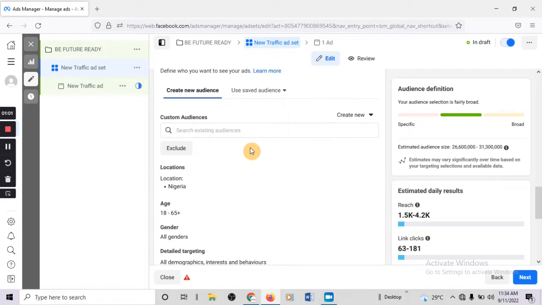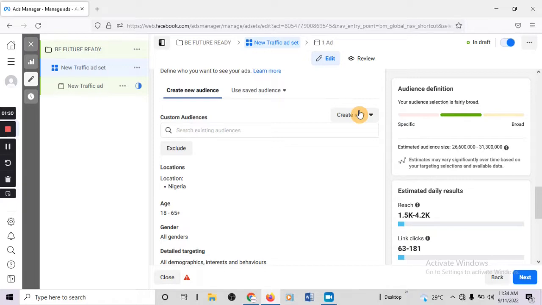So to do that, we'll come down here, and the first audience you can target is the custom audience. Custom audiences are people that have visited or interacted with your page, or maybe your ad, or any of your posts. You cannot create custom audiences unless you already have an existing audience.